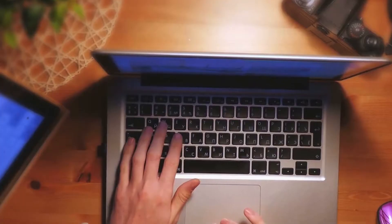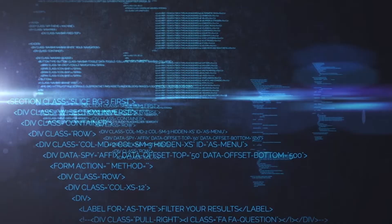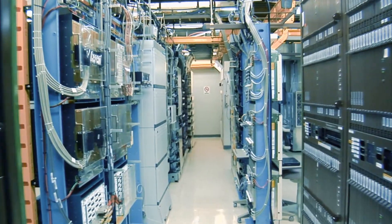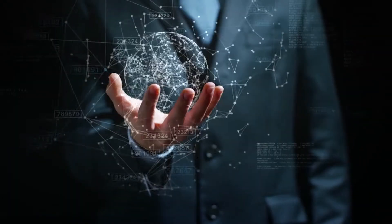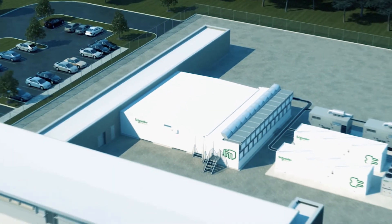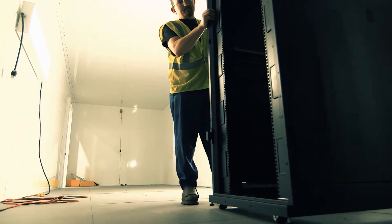If you consider this digital transformation, we expect that over 20 billion Internet of Things devices will be connected to a network somewhere, and all of that data has to flow to or through a data center of some size, whether it's an edge data center or a megawatt data center up in the cloud. In this fast-moving world, our customers are demanding data centers to be built with increased speed, improved quality, and reduced cost.